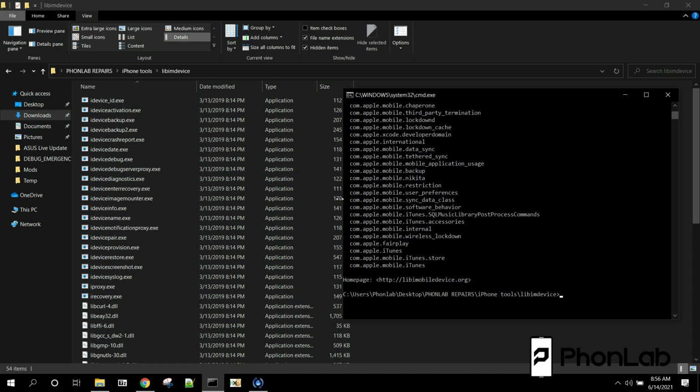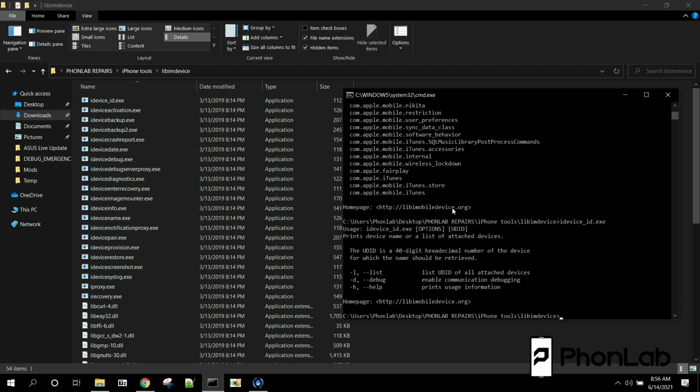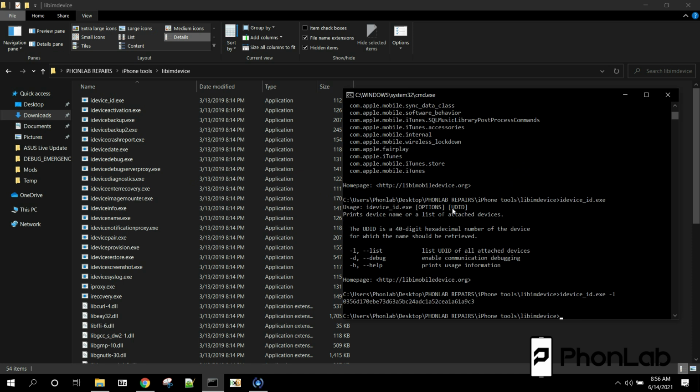Pretty sweet. So we could do another one like idevice_id, and we can hit enter. And if it doesn't actually give us anything, we put the wrong thing in, it'll go to the help menu, and we're going to do this one with -L for list, and it's going to list the UDID of our device. That's what that EXE does. It gives you the UDID of the device. Okay.